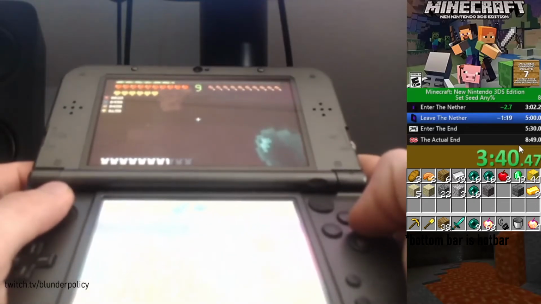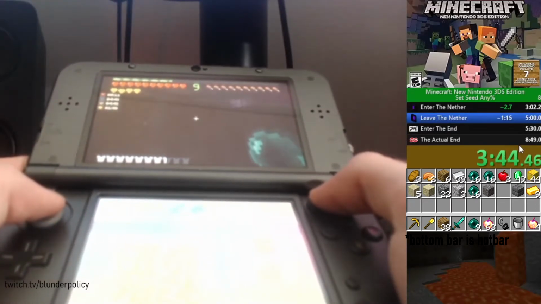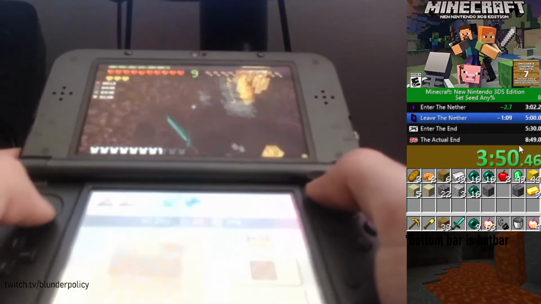Right as I reach the blaze spawner, two blazes miraculously spawn. Blazes have a 1 in 2 chance of dropping a blaze rod, and I need 2, which means I have a 1 in 4 chance of getting 2 consecutively. With luck on my side, they both drop one, and I make my way back as fast as possible.